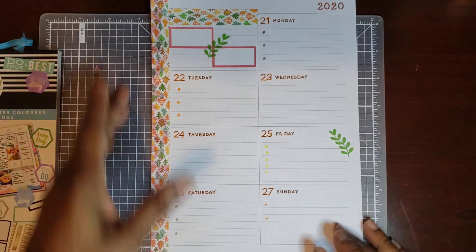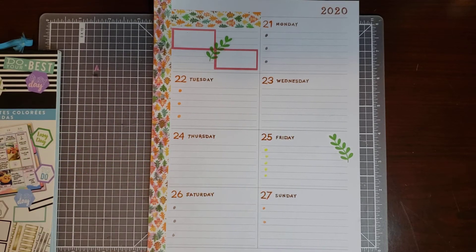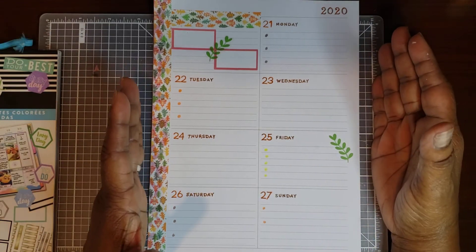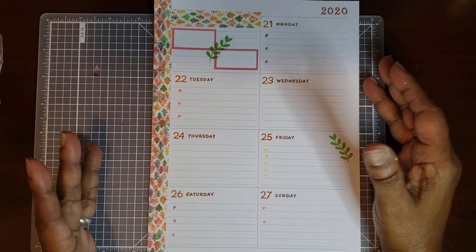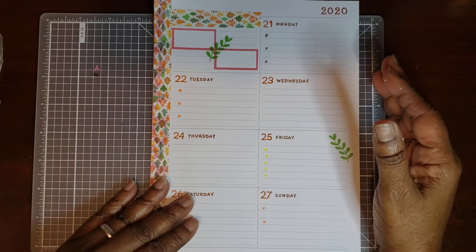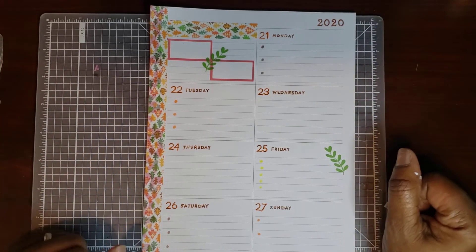You've got bullet points and that can make you a little bit happier with decorating. You could do a little bit more with it if you want, or if not, just leave it as is. I thought this was a minimalistic way to make my planner look good, because it draws me to the planner — it makes me want to put my things down because it's pretty. The first thing a salesman uses to get you to buy something is your eyes. So if your planner is decorated, your eyes are drawn to it and you'll want to use it, even without a lot of time.